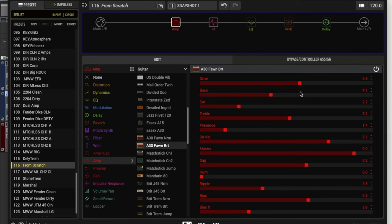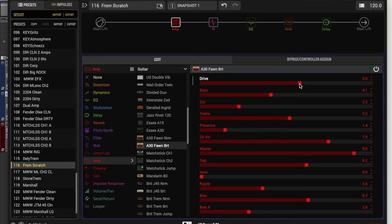Some are really straightforward, but others are not as easy. First we have our drive, which essentially is our gain — a general overdrive. This is not the only place we'll be able to adjust the amount of overdrive or saturation from the amp, but it's a good place to start. Next we have bass — pretty self-explanatory, it's just controlling the amount of low end in our signal. A tone tip: I find with a lot of beginners that they tend to use way too much bass. As a guitar player, you don't really need that much low end, especially if you're playing with a band where there's a bass player or keys and another guitar. All of that low-frequency information builds up, so most of the time you can get away with a lot less bass than you'd otherwise think.